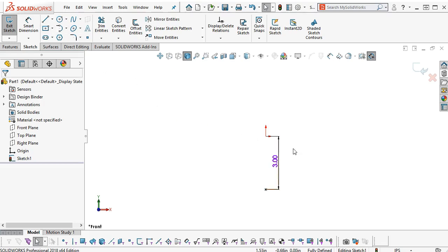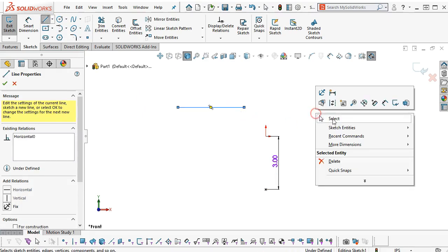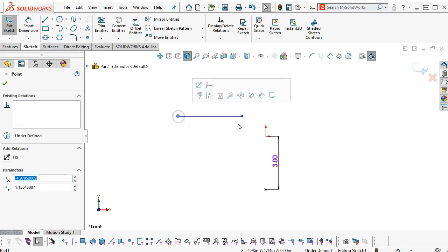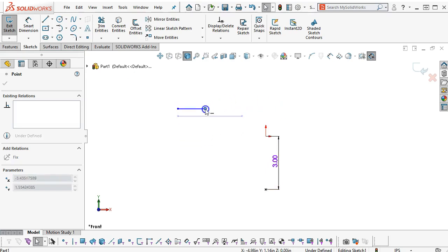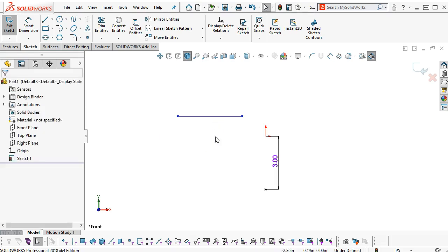Alright, so let's see, what do I want to do? Let's go ahead and draw a line, and maybe we'll need another point. So if I just draw the line out in space, now I have those same 2 types of points that we just had. Basically 2 endpoints. And if one of those is allowed to rubber band, well, I can't really move it other than, let's see, oh, it did infer horizontal, so I didn't catch that. All right, so let's back up.